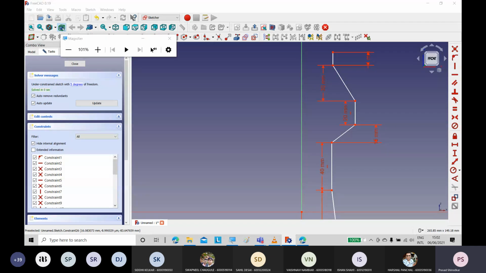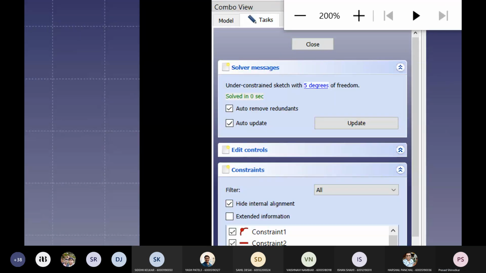So how much is the topmost distance vertical? Wait a minute.